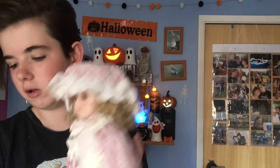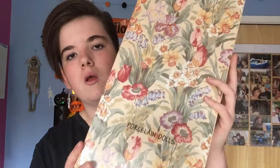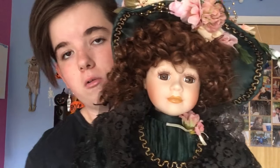Then I have my biggest doll, from the Knightsbridge Collection. I'd never actually heard of it until somebody sent me a selling post on Facebook from my local refurb company and said, 'Isn't this your kind of thing?' So here she is — a fine bisque, hand-painted porcelain doll from the Knightsbridge Collection.